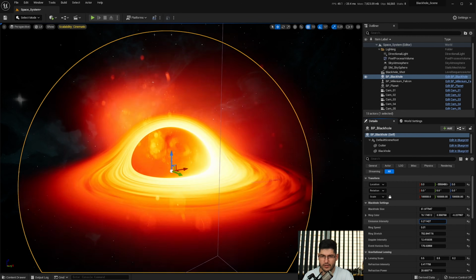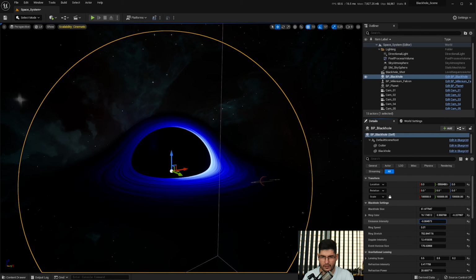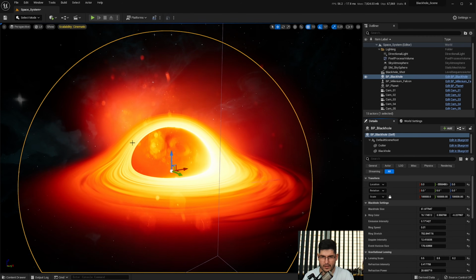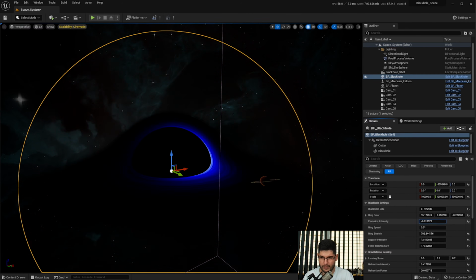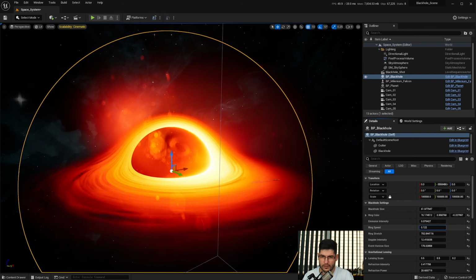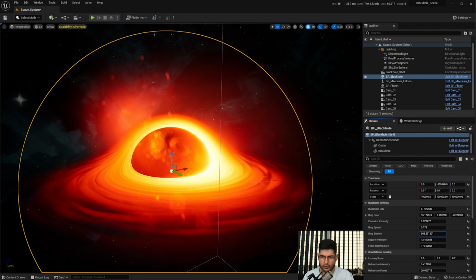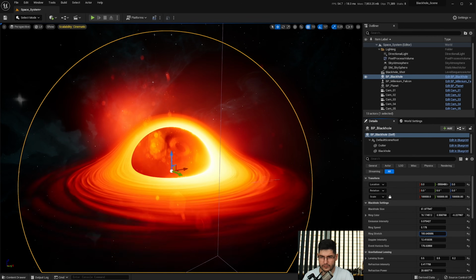The next thing is the emission intensity. So that just increases the power of the light emitted by the black hole, and that's a really nice setting as well. Then you've got the ring speed, the rotation speed of these rings that you're seeing, and you can also stretch their texture, so you can make them like a soup, or you can just really decrease it and make it more like a grain. So if you really put it down, this becomes very grainy now as well.